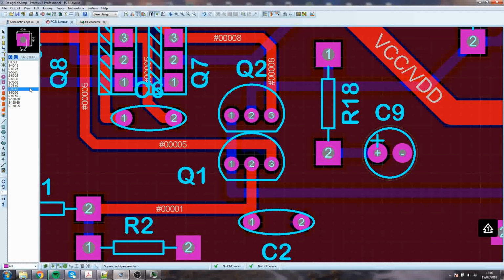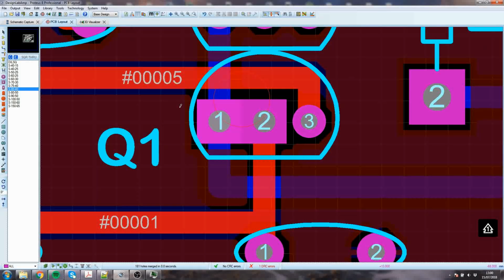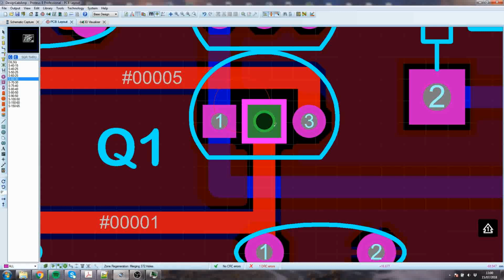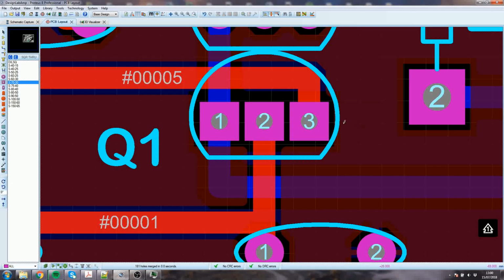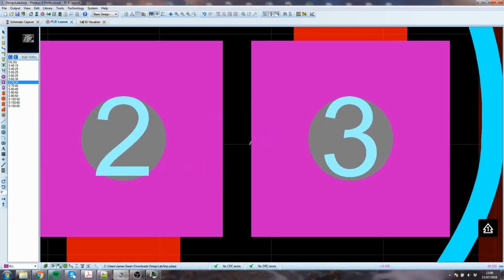That'd be bad. So I'm just going to make this a little bit bigger and see what I can get away with. Clearly you can't get away with that. There's no chance. That would be alright. It's a trade-off. If you put the pads too big, that gap is quite small.